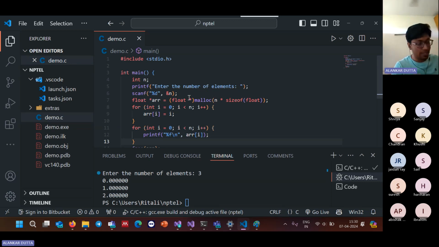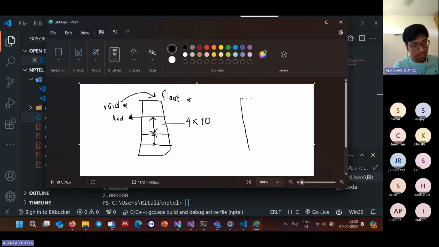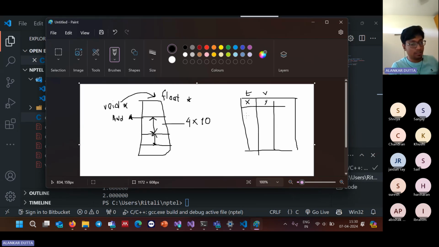Like different aspects of file IO. This is particularly useful when you have large data which you want to read from a particular file. This can be like two columns of data. For example, you can have a text file, and in the text file you will have two columns of data. This can be X values, and this can be Y values of anything. For example, you are doing an experiment where at every time you are noting the velocity of a car. So you say that initially the velocity is 0. After 5 seconds, its velocity is 10 kilometers per hour.